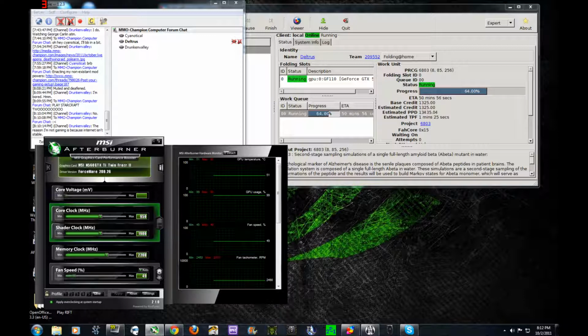So it would be 1600 megahertz. Memory clock is usually about 2000 megahertz, I believe.